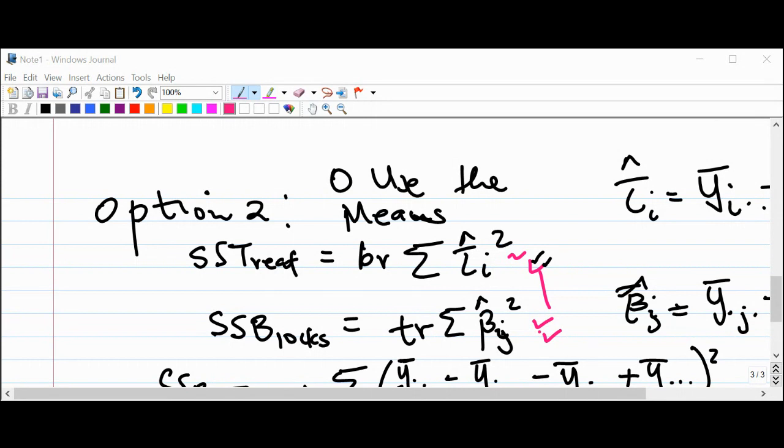Which one did you use when you were testing? Because I said you may be asked to perform pairwise comparison for the treatment or for block by treatment. So what was your conclusion for B by T? When testing for block by treatment, what was your decision? Did you reject or fail to reject?